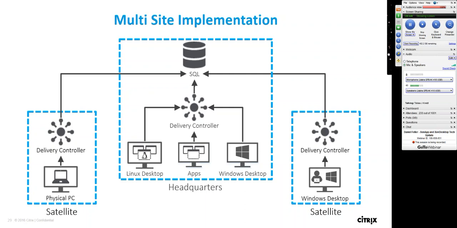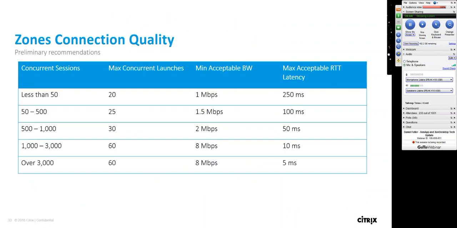So here it's very easy. Make it a zone, integrate it with your headquarters data center. Even if you had 1,000 users, you could still make that a satellite site, just as long as you have enough bandwidth and your latency is low enough. And it's totally feasible depending on your overall network topology.